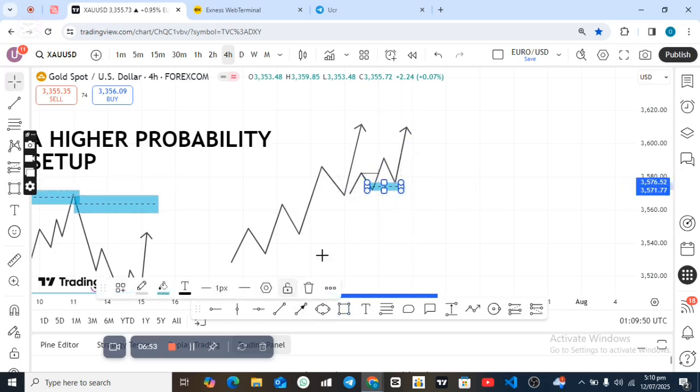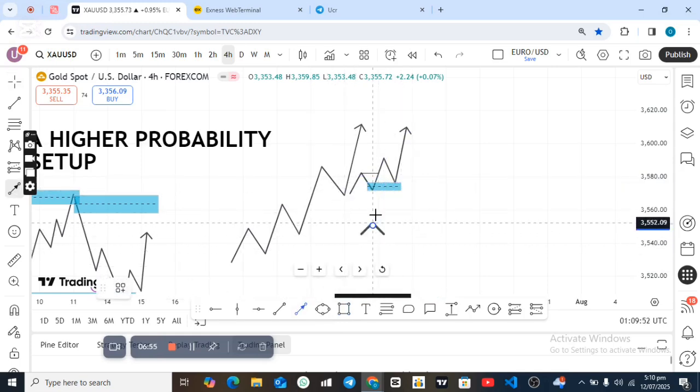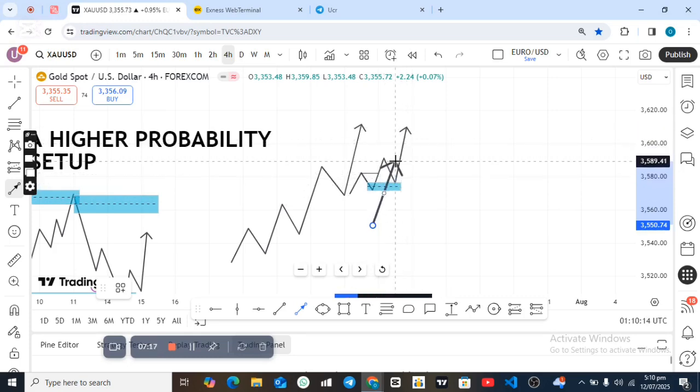So we are assuming that this was where the last candle is. This particular level was where the last candle is, and this retracement has already mitigated that level. So everything about this level has failed. It's totally useless now. There's no need for us to be looking at this particular zone again. We have to be looking at this level where the market pushed up and broke another internal structure.